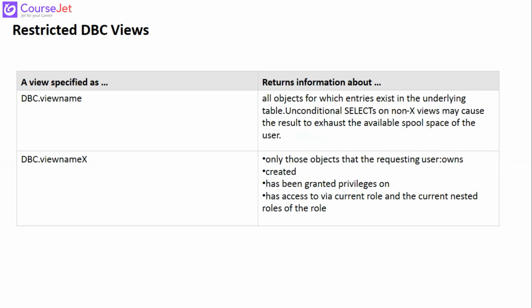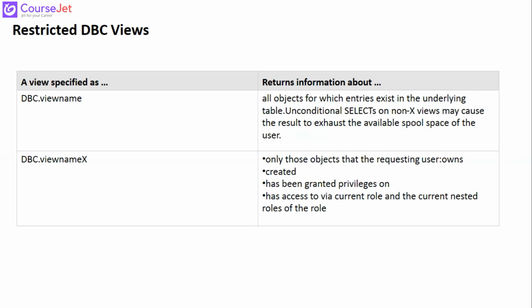In that case, if I run select star from dbc dot access rights, where database name is equal to finance, will it show all the three rows of the users, or will it show only my user if I use VX?